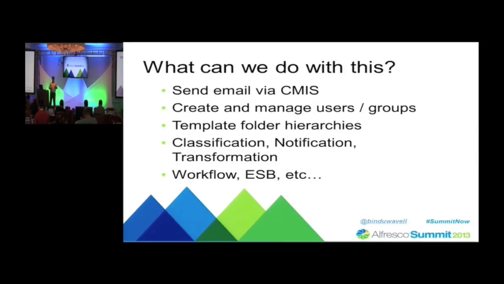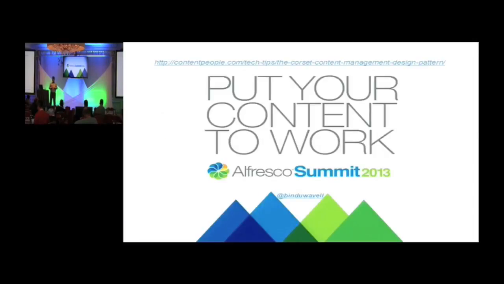We're also doing template folder hierarchies. When you create a folder of a certain type, it looks at the type and some properties, and it determines a folder structure and automatically builds that out. We're also using this to trigger classification, notifications, transformations, some lightweight workflow capabilities, and even triggering other external systems, like redlining for legal documents, such as doing compares or scrubbing documents where you're removing metadata, things like that.